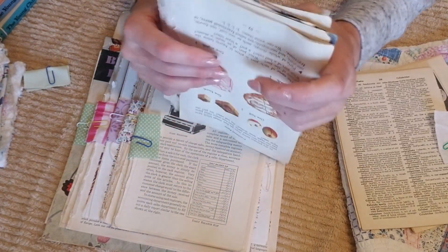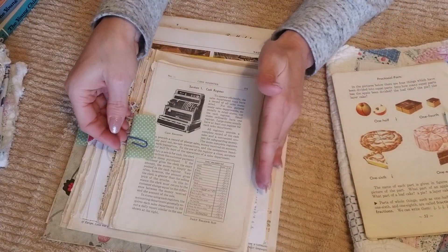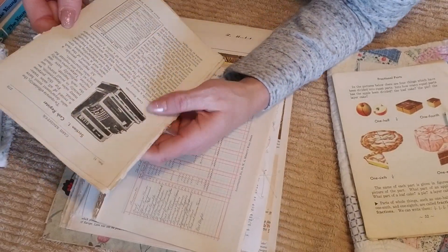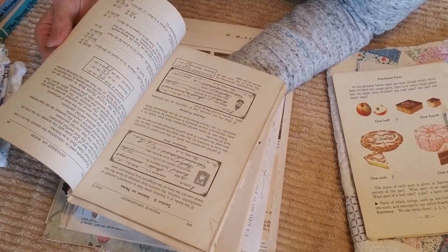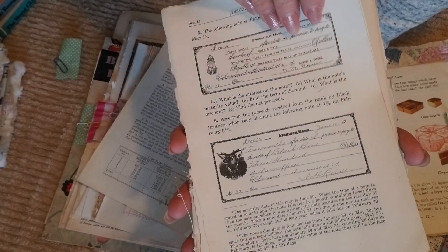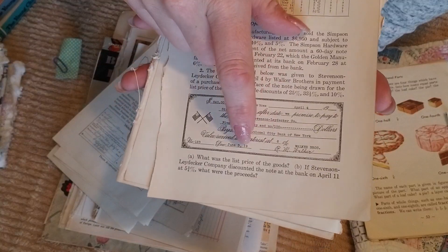You can't beat it. 19 bucks - you've got enough pages here to last you a crazy long time, and you got a full book as well. A junk journal cover that is quilted and cross stitch. This one is really cool - it's about the modern woman and a job, finance department, how to write a check. Look at that cash register - it's so cool. It has awesome examples of how to do your records, how to do math. So many things in here. 25 pages, and a lot of pieces to work with.